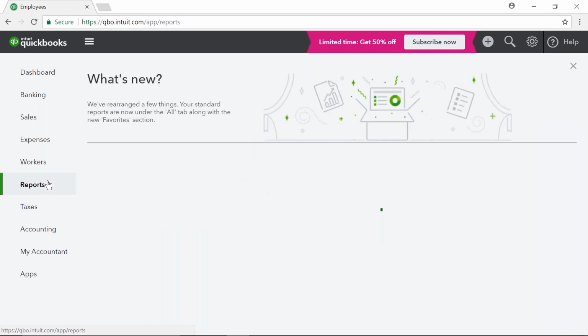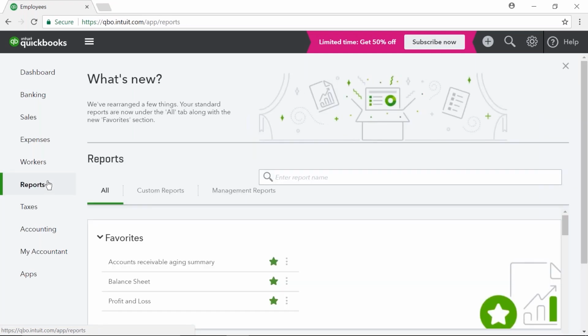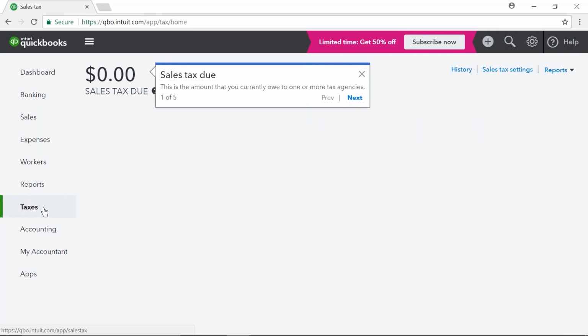And then there's also Reports. So we're able to see information about our company right here in the Report Center. You can run all of your reports from here, and you can collate information about your company's history. Again, going back to that idea that this nav bar is for historical information, looking up information that's already been entered. There's also Taxes. This is a record of information for the sales taxes that you've collected from your customers. And if you're using payroll, you'll also see payroll taxes.